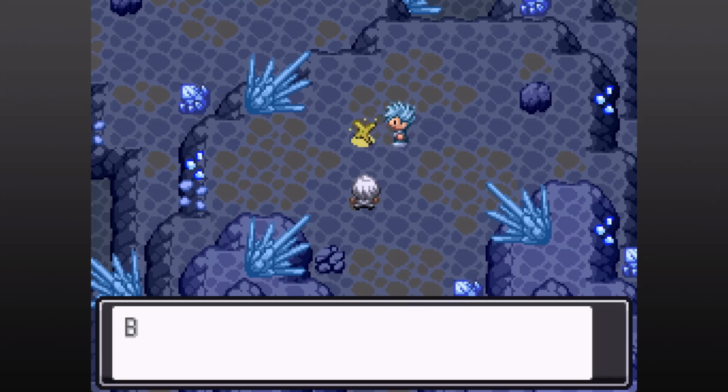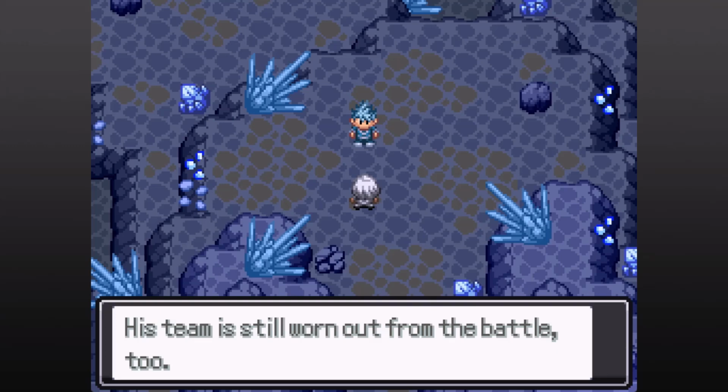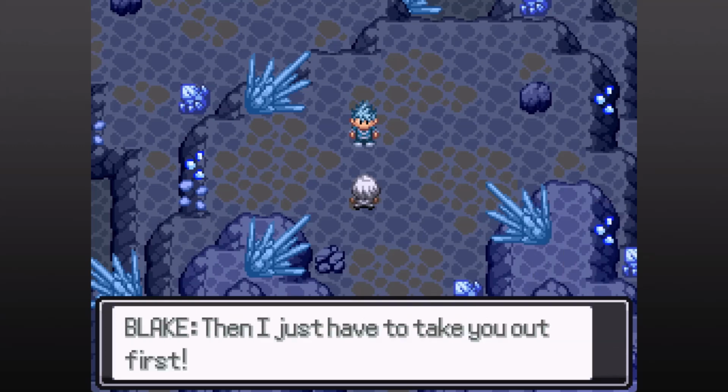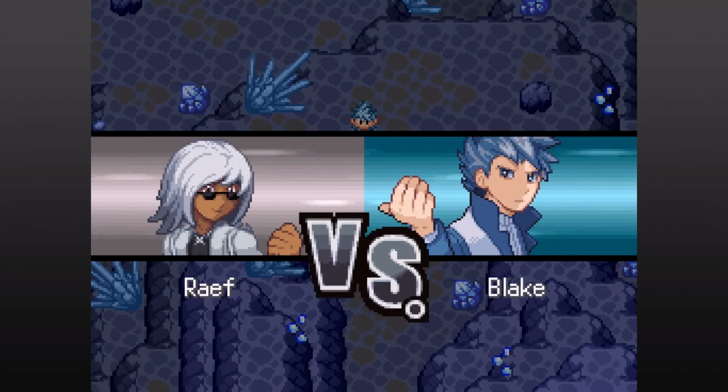What do you want? This is what I think it is. Extra life. Don't mind if I do. Ain't that convenient. His steam is still worn out for battle, too. Can rip him to shreds easily now. Can try and get in my way? Yeah! Okay.